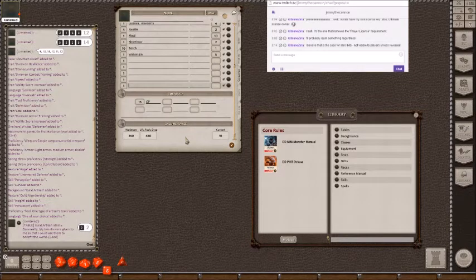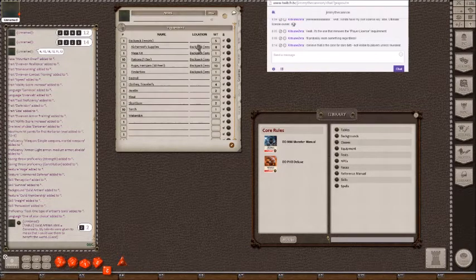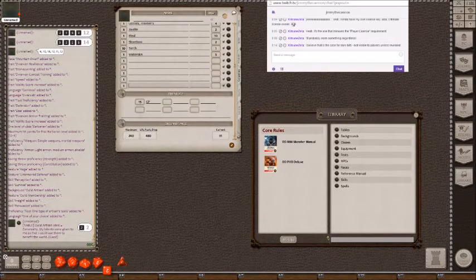Let's see. Okay, so I think that's about it for equipment. What do you think? Is there anything else? Yeah, you'll see here it automatically has the equipment's weight and everything at the bottom. It's going to track the encumbrance, your maximum, and what you can lift, push, and drag, and what your current encumbrance is at.